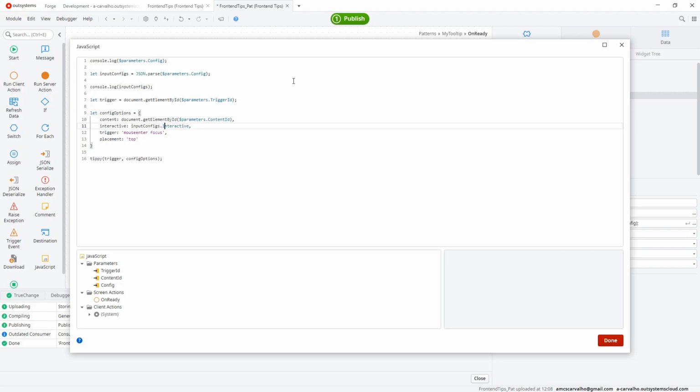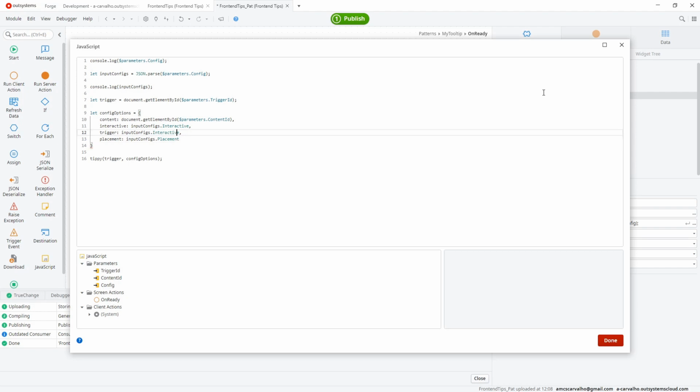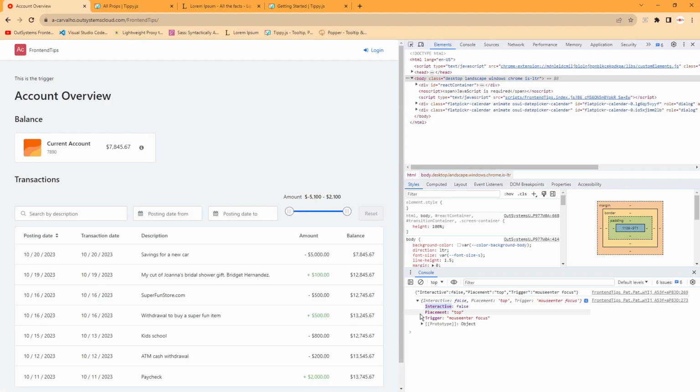Dot interactive, and the trigger and the placement. Here is the trigger. So interactive, trigger and placement.